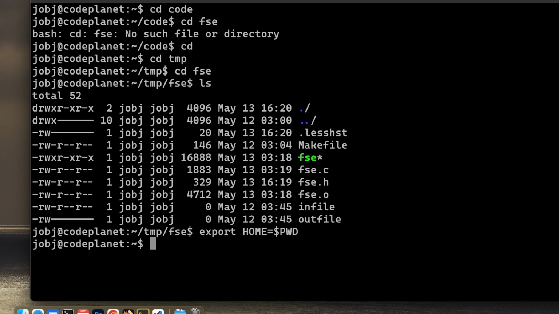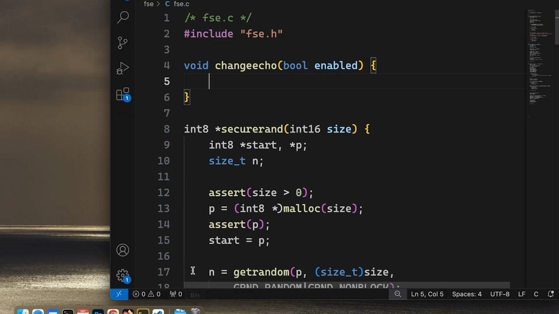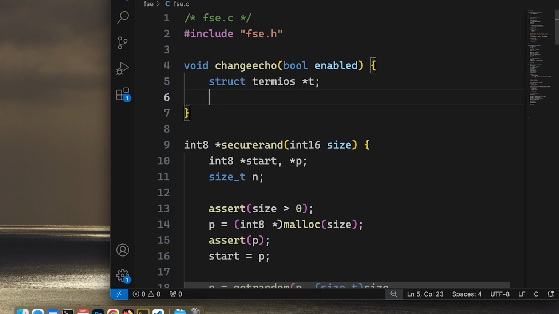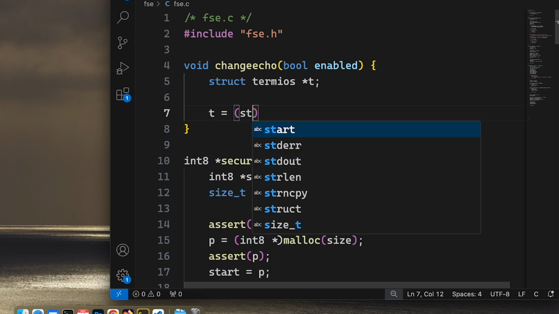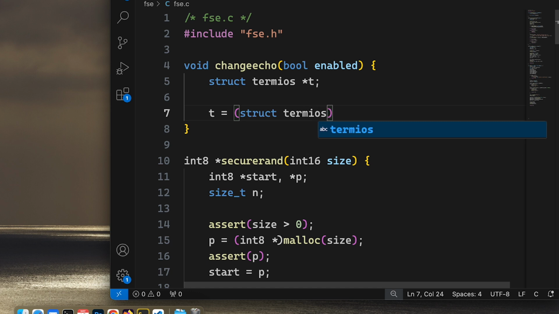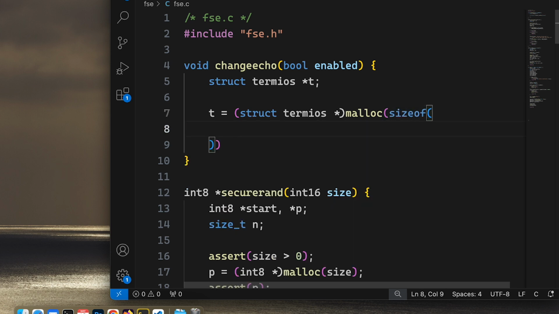Like that. And we need a struct termios t, and let's allocate some memory for it. t equals struct termios malloc, sizeof struct termios, like so.